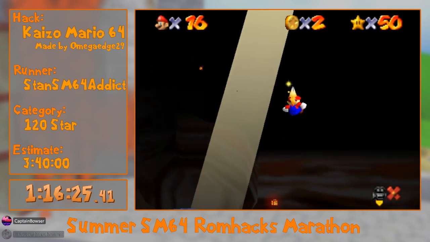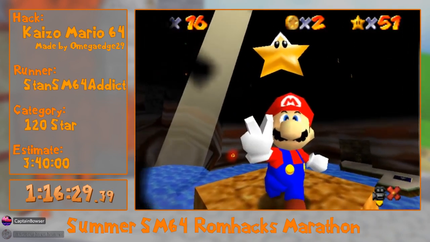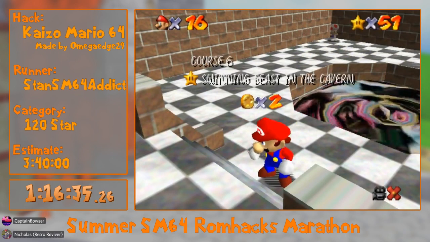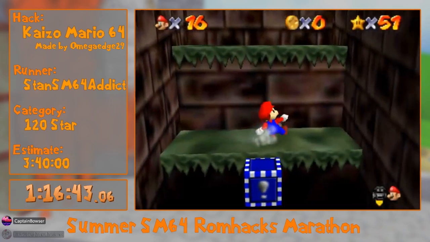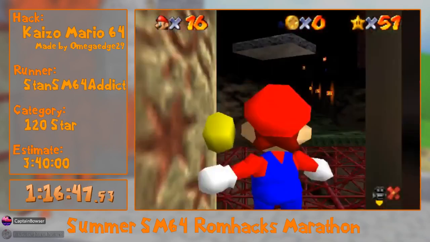I'm actually kind of surprised Nintendo never thought of all the wall kick skips in this course. Or amazing emergency exits. Yeah, there's quite a few. Maybe they just underestimate our skill level. Because man, we are good. Pretty damn good.